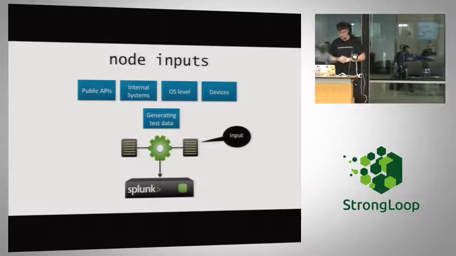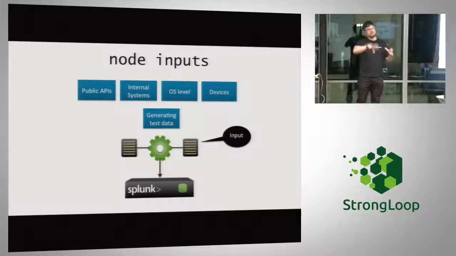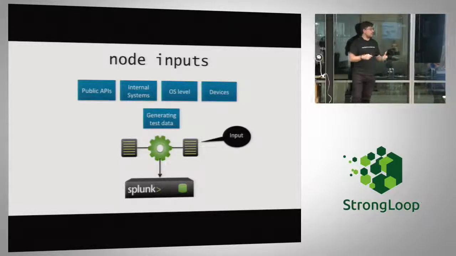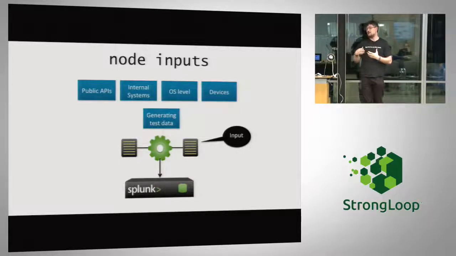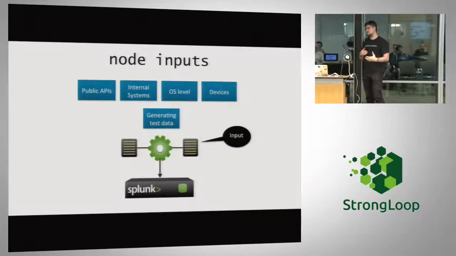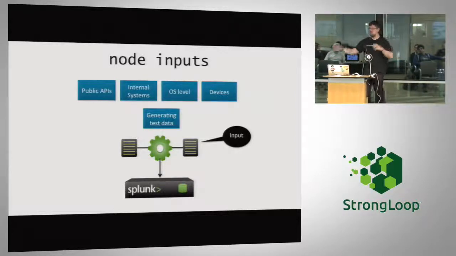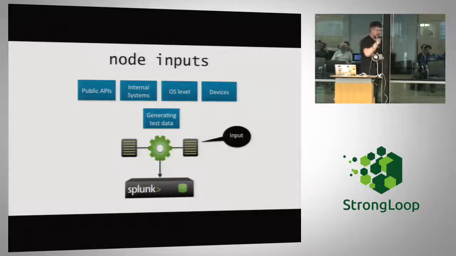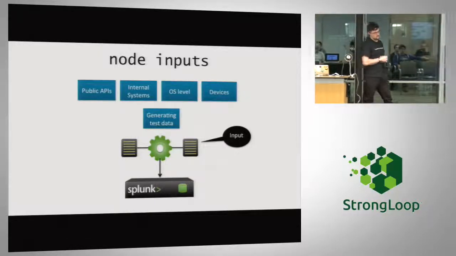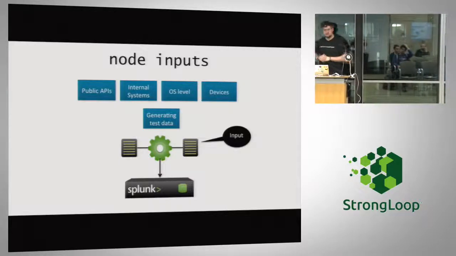To give you an example, there's a Splunk Box App. And the Box App is an app that you install into your Splunk instance. And if you have a Box account, you basically configure your Box credentials. And then it will connect to Box and pull down activity about how your Box account is being used. So this is more interesting for an enterprise type scenario where they want to manage and see who's using what, how much data, this kind of thing. So doing that is actually extending Splunk. And we have this concept in Splunk called a modular input. And recently, we added support for doing this in Node.